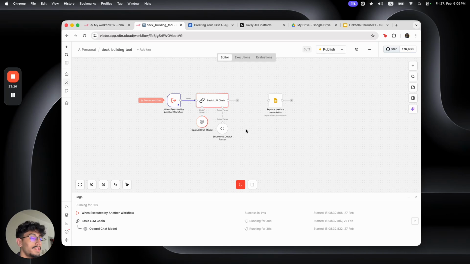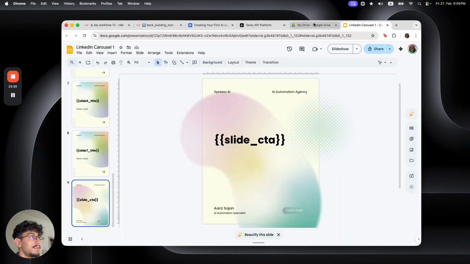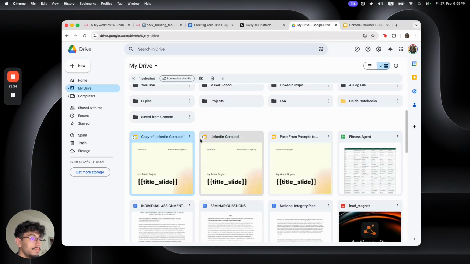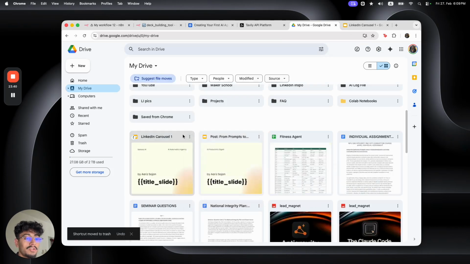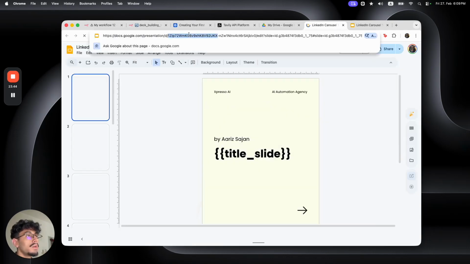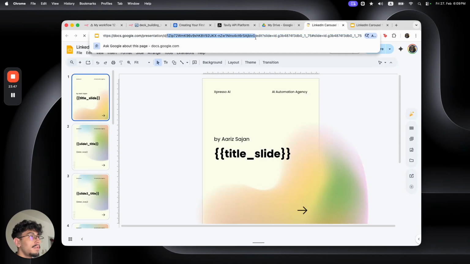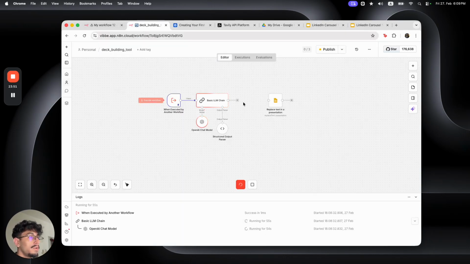Anyways, while it's doing this, what we should also do is where we have this LinkedIn carousel, we can actually just delete this copy and have the agent automatically make a copy for us. So open this up, copy this ID, all right, copy this ID, go here.